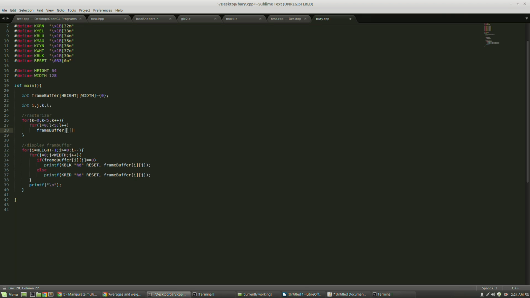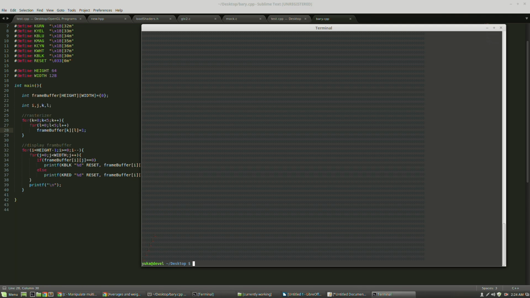Okay, so we have K and L. Hang on, did I get this right? Yeah, I did get this right. Okay, so what we want to do is make this equal to 1. Right now we're drawing a square. We're going to change this around a bit. Right now it's going to be a square. So if I do this, wait, check here. Right now we're going to get a square. Well, we can go with that as well for now. Just drawing a triangle is a bit more complicated with this for now. Maybe I'll make the actual height less because it looks wonky right now.